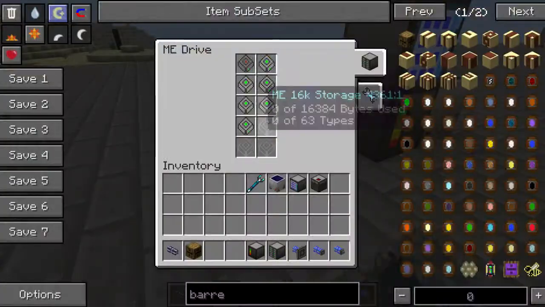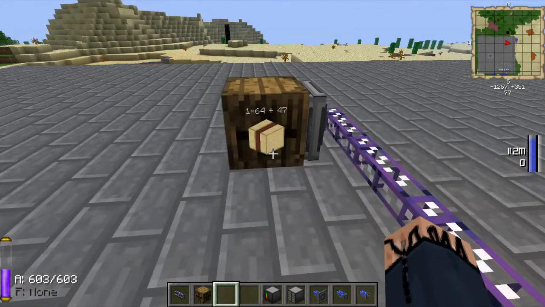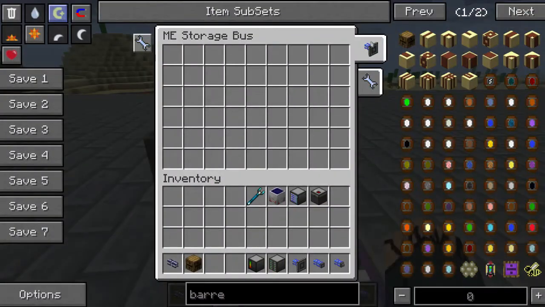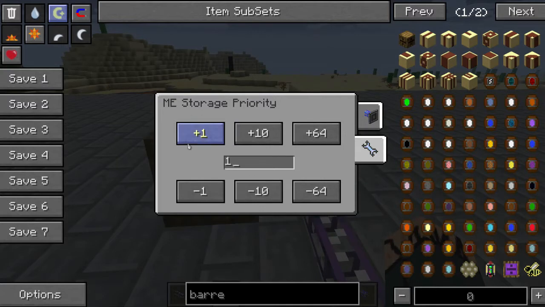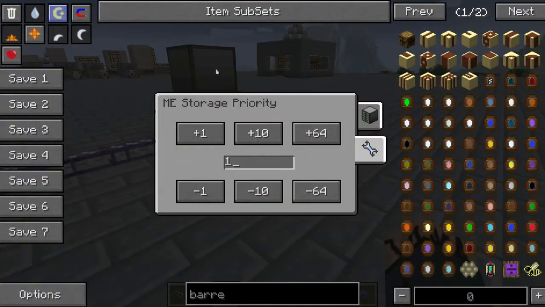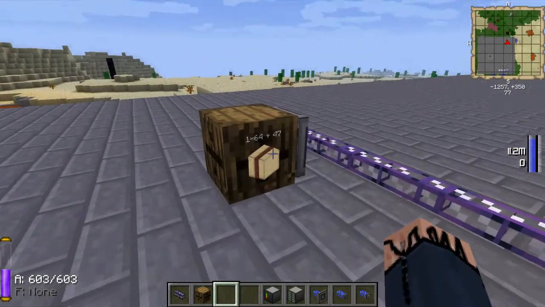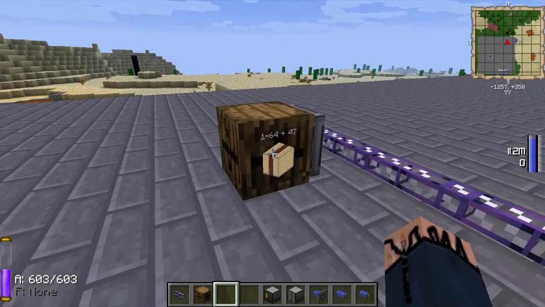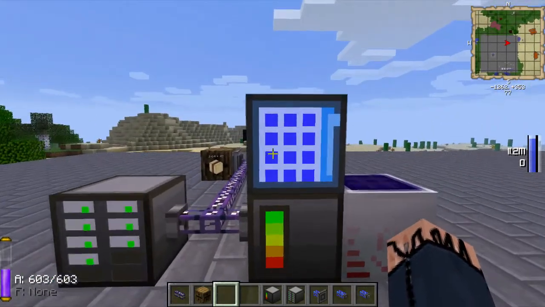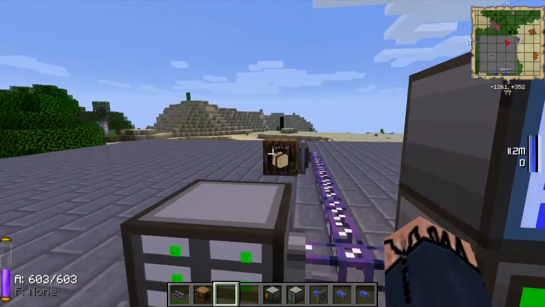It doesn't have to be in these disks here. And that's one thing that I have in my Let's Play, is I have external storage for barrels, and I have it set as a priority higher than the priority here. So what will happen is it will always fill up the barrels first. Okay, so now you have your basic storage and your external storage.